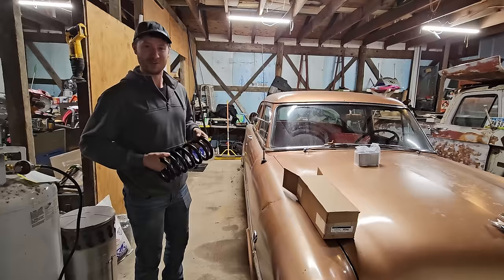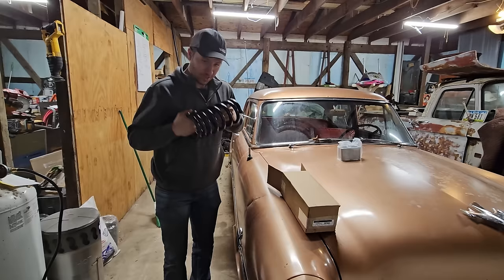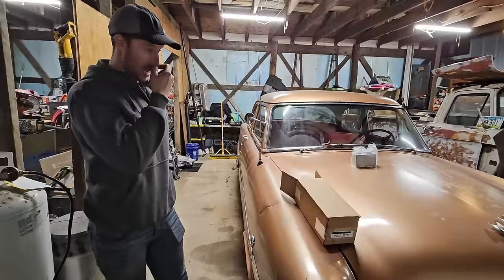Now, I've also read if you do that, then your lower control arm starts to hit your frame. And you don't want that either. Lowering it. That's our first piece of the puzzle tonight, since we got back a little late. I'm gonna tackle the front end, Alex is gonna tackle the rear end.